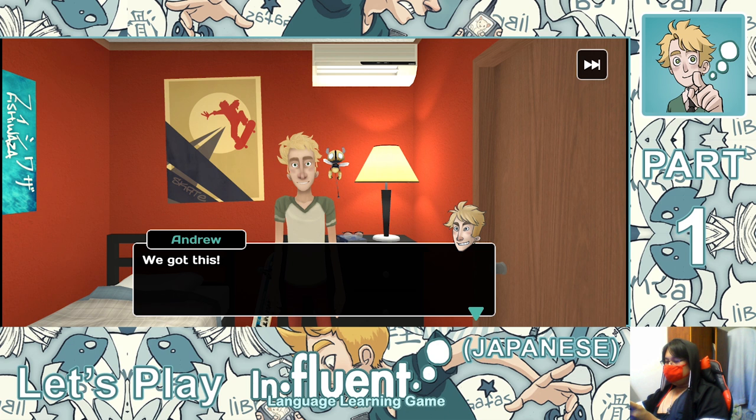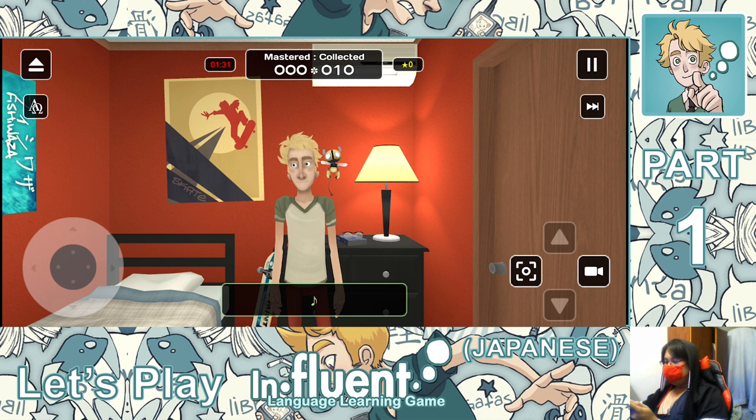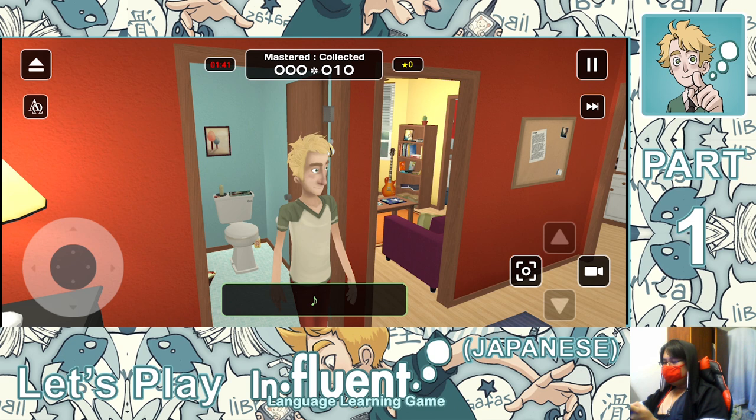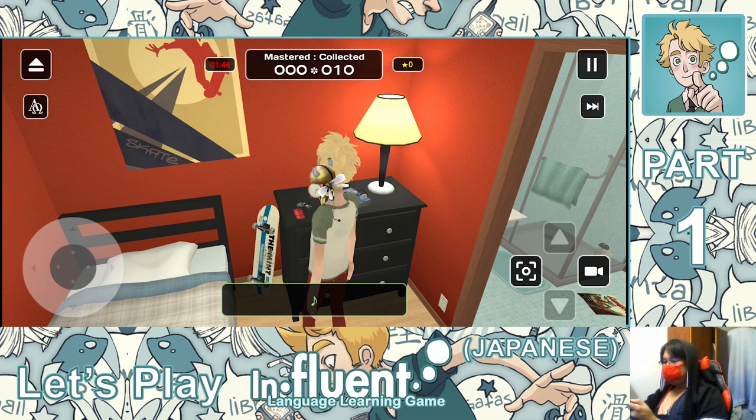We got this. Doa. The Japanese word for doa is door, so doa is the Japanese word for door. Selecting door and megane. Correct. Megane. The Japanese word megane is for glasses. The Japanese word for glasses is megane.